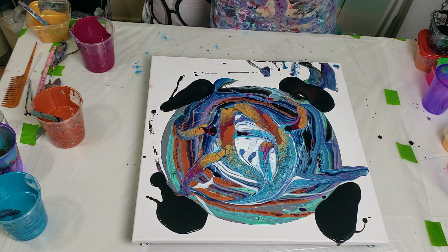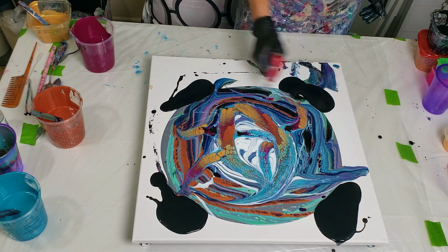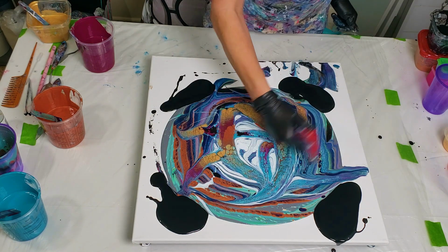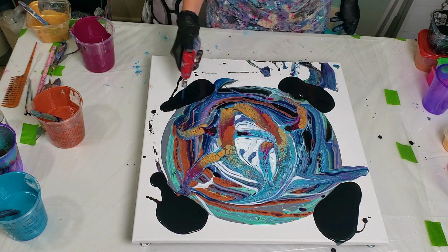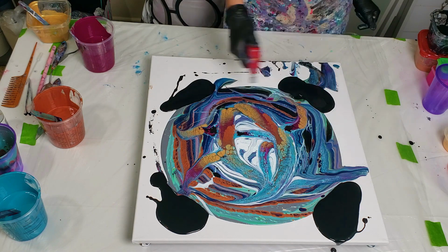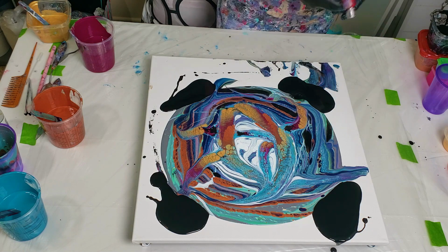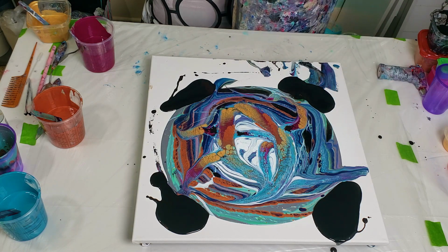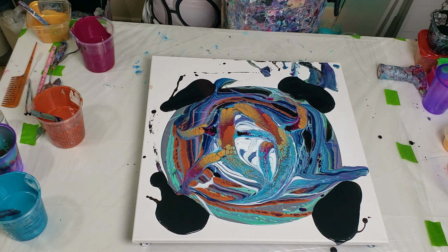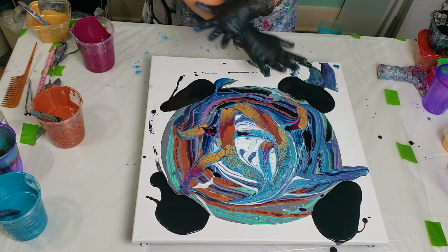Let's give this bad boy one more torch. And stretch it out. I mean, those are beautiful colors. I don't think I've ever added so many colors in one painting. I usually stick to maybe 5 at the most, 6, 7 at the most sometimes, but this is 1, 2, 3, 4, 5, 6, 7, 8, 9, 10, 11, 12, 13, 14 colors in this beautiful painting here.